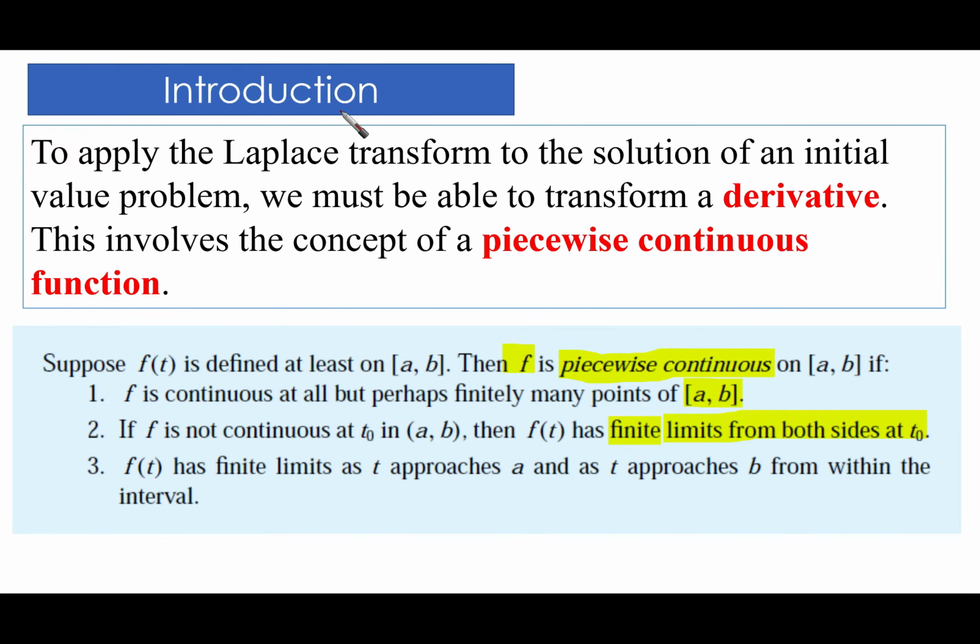Let's have an introduction here. I hope that it will help us to understand what's going on after that. To apply the Laplace transform to the solution of an initial value problem, we must be able to transform a derivative, which is the derivative of the function. This is the meaning of the derivative. It is the derivative of the function. We want to transform the derivative of the function.